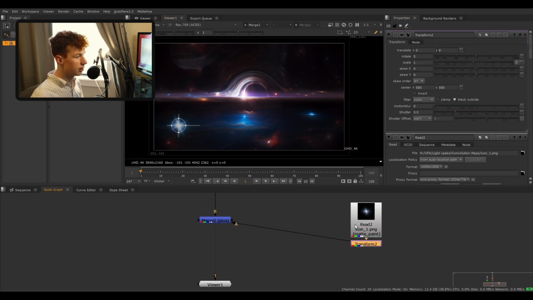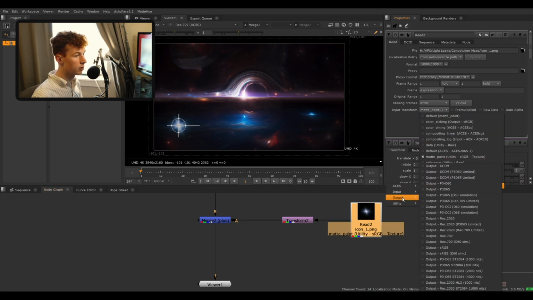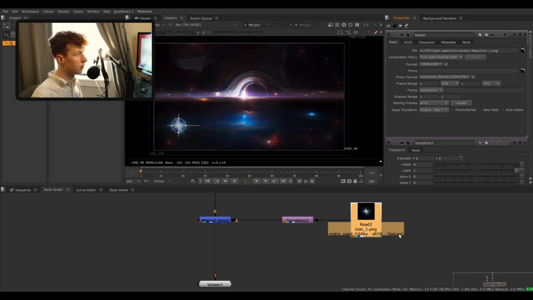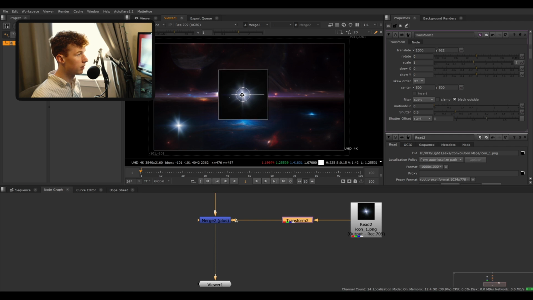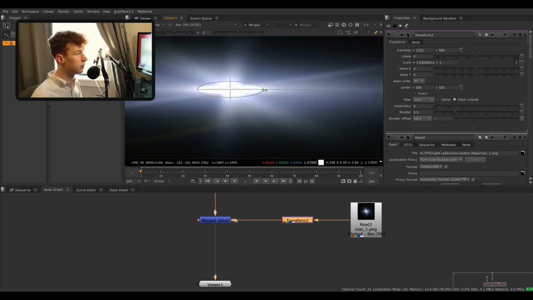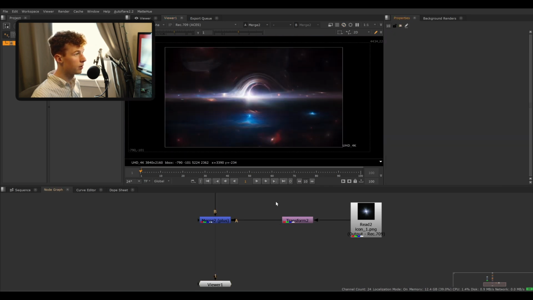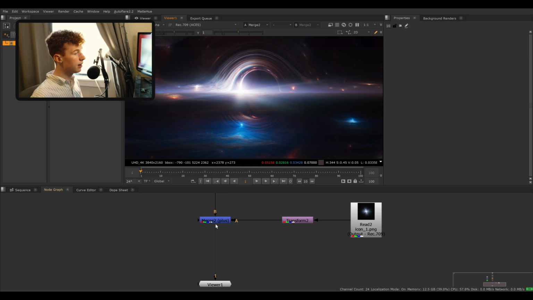Now what we can do is hit T for transform, and actually we're going to take the input transform and change it to, how about color spaces output Rec 709. Aha, there we go. Now we can take our transform, stick it right over where that glow should be, and just scale this up a bit. We'll clear that. Now we can see it looks cool. It looks like there's a big old glow here, because there is.